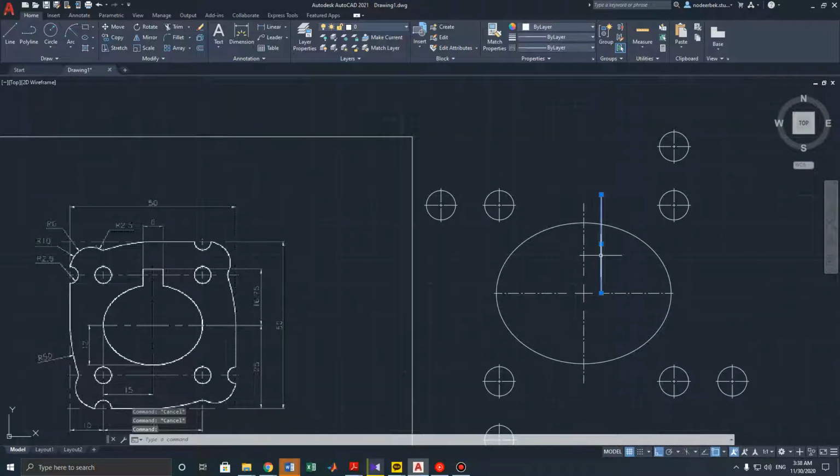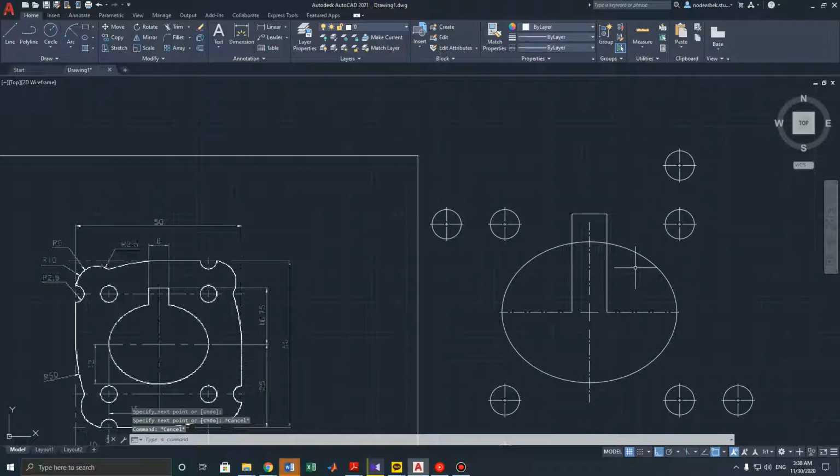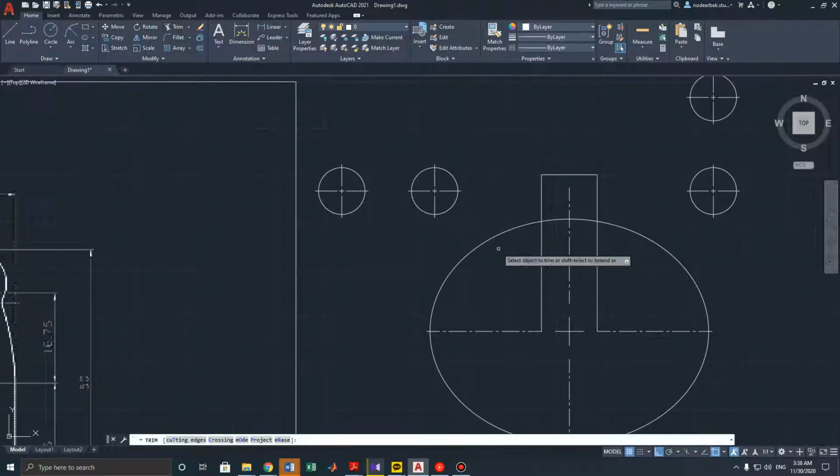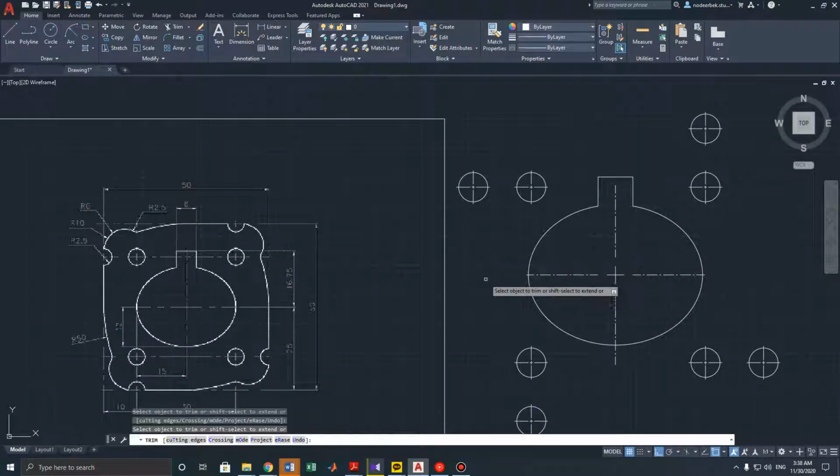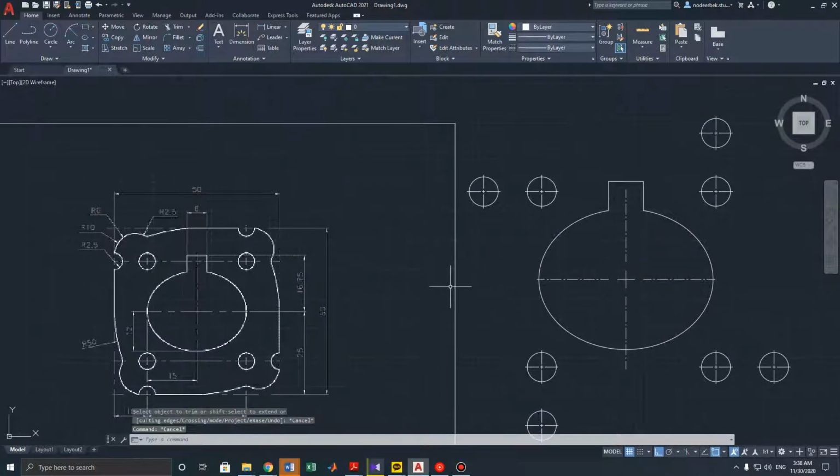And then I will select this one again, and then I will use the mirror tool to copy it to the left side, done. After that, I will connect them with another horizontal line, and then I will use the trim tool to delete extra parts of this figure. So as you can see, we already finished with the central part of our detail.